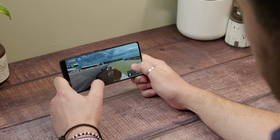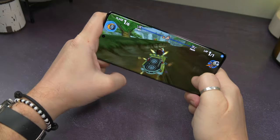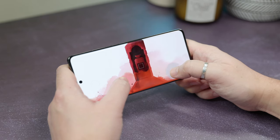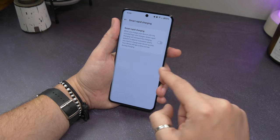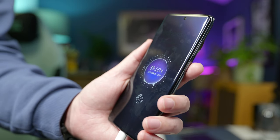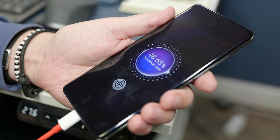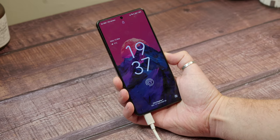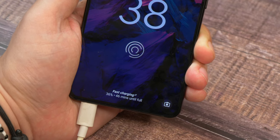It was a similar story when trying to compare battery life, because they both have big batteries and are both among the best I've used in a long time. These big powerful flagships can now be two-day batteries for people who aren't especially demanding — for me, using about two or three hours of screen time a day split between social media, video, reading, and some gaming, both can make it to the end of a second day. For heavy users, a full day is more than doable from either. As for charging, only the OnePlus comes with a charger in the box, using 100W speeds to refill an empty battery in less than half an hour. The Zenfone charges at 65W taking about 39 minutes, but you need to buy a compatible PPS charger separately, which means an extra cost to consider.